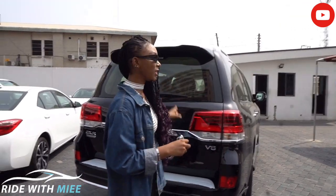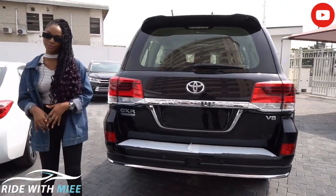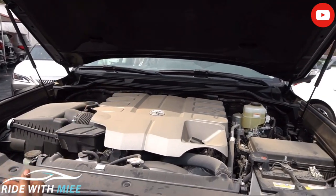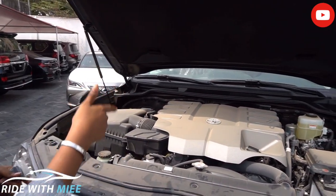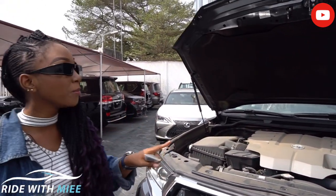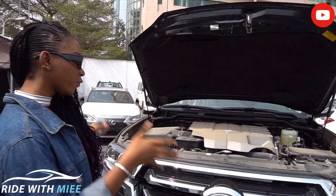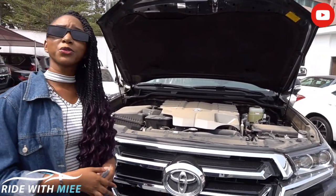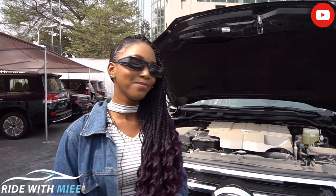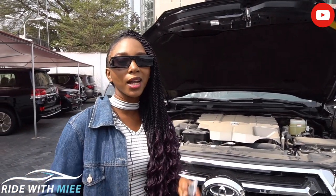The 2021 still looks like this, but that will be the last time you see this design on a Land Cruiser. Now, with the hood popped, we are presented with a massive 5.7-litre V8 engine paired to an eight-speed automatic transmission, pushing out 381 horsepower and 401 pound-feet of torque. It sends all of this power to all four wheels — yes, it's a four-wheel drive SUV. This car goes from 0 to 60 miles per hour in 6.5 seconds. When it comes to fuel economy, it does 13 miles per gallon in the city and about 17 on the highway.